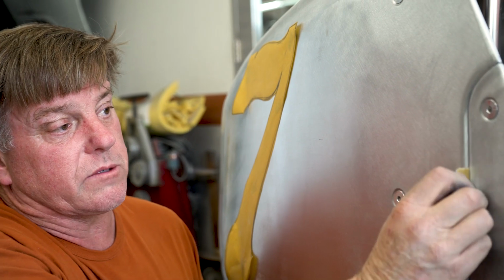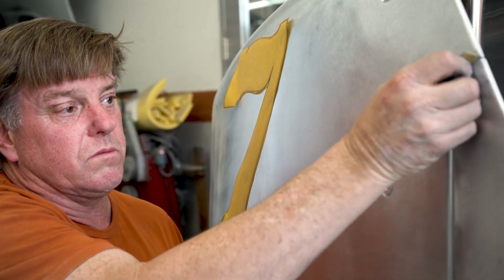Seth's just one of those guys that always builds really cool stuff, and I'm excited to be working on this with him. Seth's planning on racing this car in June. So I've got to have it painted here in the next 2 weeks and get it back to him so he can get it all assembled. He's got to start testing it next month. It's really a privilege and an honor to be working with Seth on this.